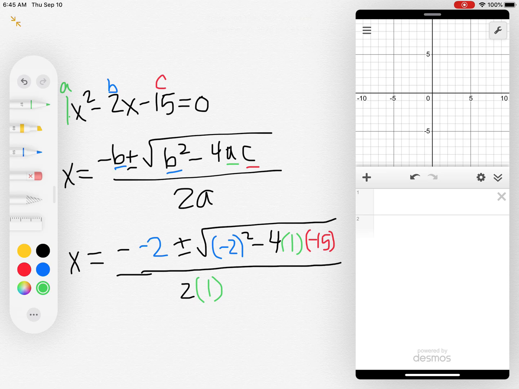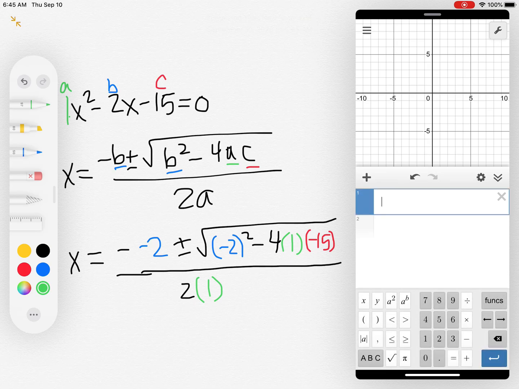So from here we're going to have Desmos do the heavy lifting. What I'm going to do is type into Desmos exactly what I've written, except for when I get to the plus or minus sign, because we can't really do that. This whole thing is one giant fraction. To get a fraction done in Desmos, the first thing you're going to do is hit your division key. Then start typing in the top part of your fraction. Negative 2. We can only do plus or minus, we can't do both at the same time.